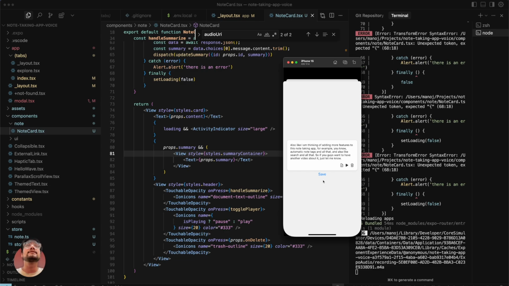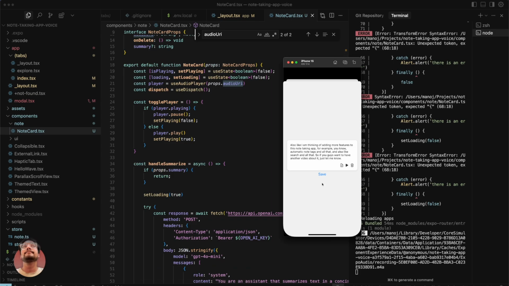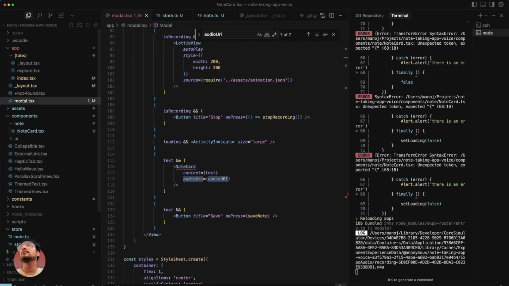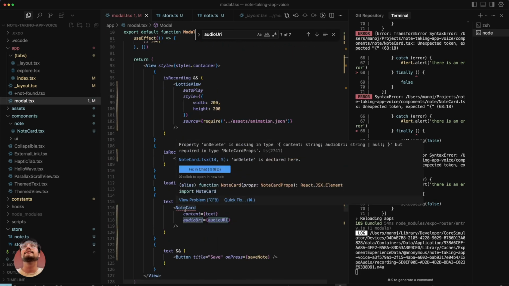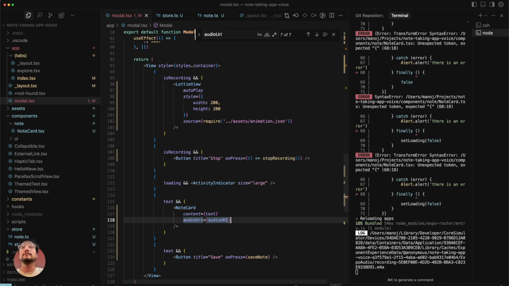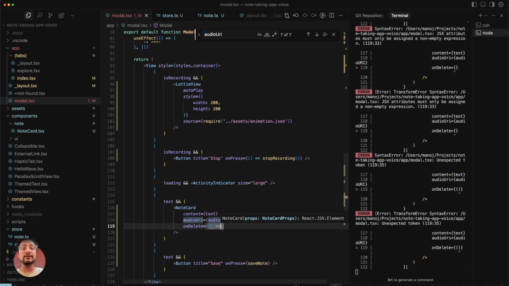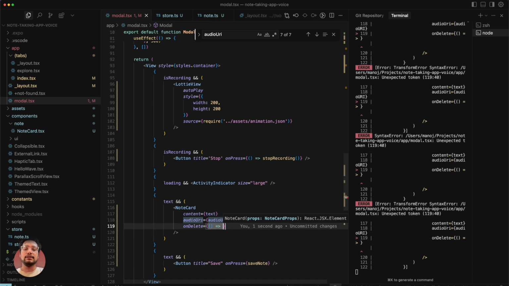Okay, great. Before clicking, I'm just gonna, when we click save, I'm also going to close the modal. Why does it say this on delete is missing? Oops. So on delete doesn't really do anything. It's just going to close the modal.